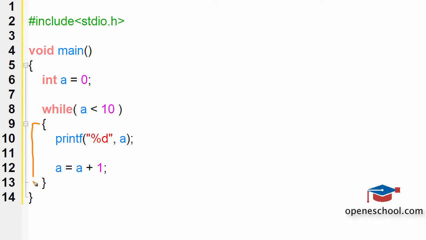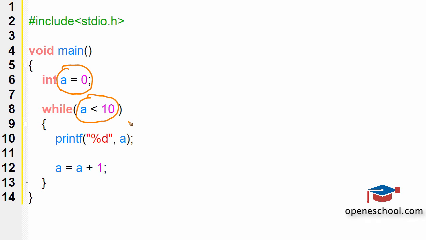This condition drives the while loop. From this curly bracket up till the ending curly bracket marks the body of the while loop. The code written inside these brackets will execute till the condition given here is true. Once this condition becomes false, the control will shift outside the while loop and the while loop will stop its operations. The initial value that we have given to the variable a is 0, and the condition is that the loop should run till the value of a is less than 10.